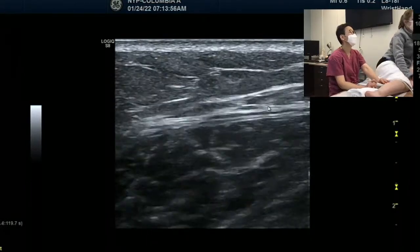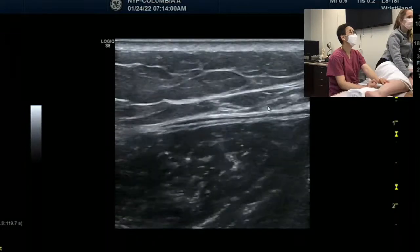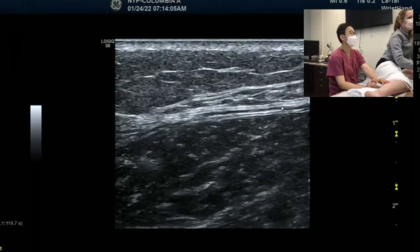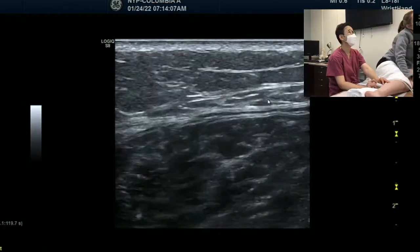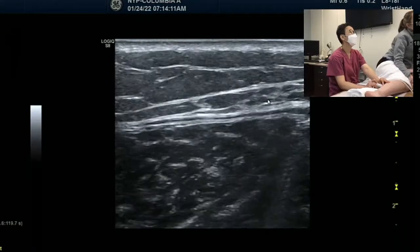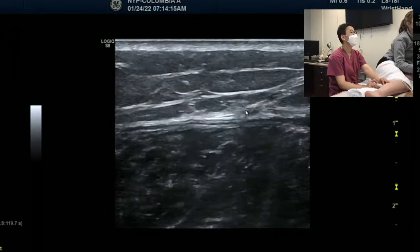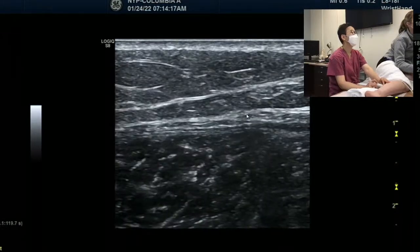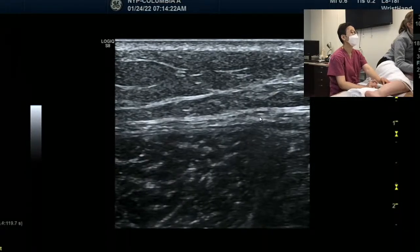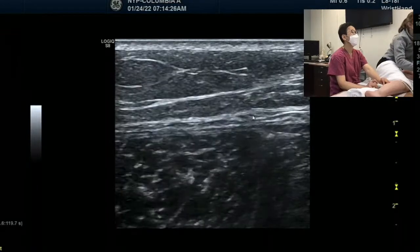So look, now I'm going to go up. I'm going to go down. When I go down, it's very clear, right? Sural nerve. And then if I move my probe proximally, see now it becomes flatter. And splitting too. See? Two. One, two. One, two. Oh my god, you and I have consensus. One and two, right?